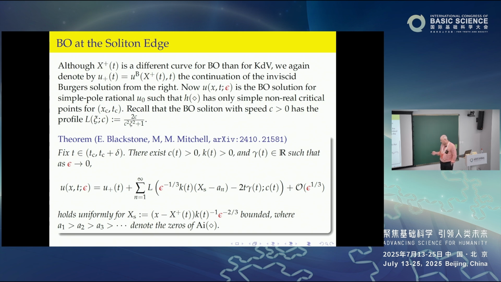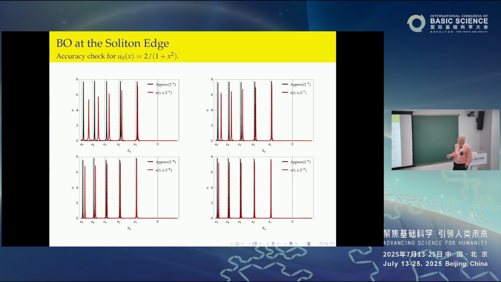Okay, so I'd like to talk about these formulas a little bit. First, I'll show you pictures. So this is comparing the actual solution, in red, of the Benjamin-Ono equation with this approximate formula, this infinite sum of soliton peaks, for epsilon 2 to the minus 6 through 2 to the minus 9. And you see that the convergence is improving, as you would expect, when epsilon is getting smaller and smaller. And here I just highlighted these are the Airy zeros, so you see that the peaks are really showing up exactly at those points. Okay.